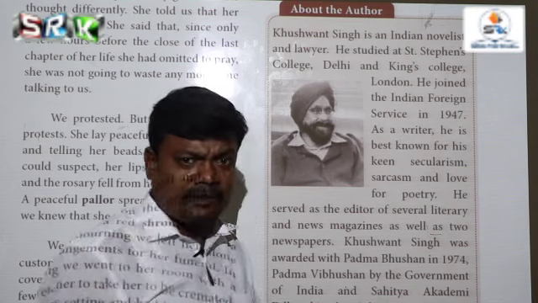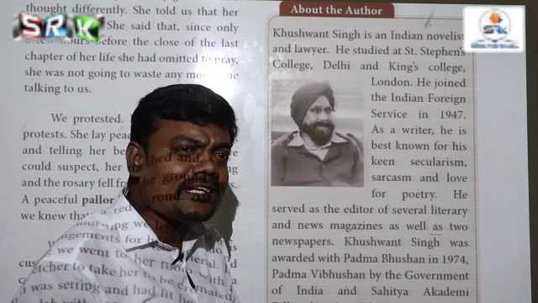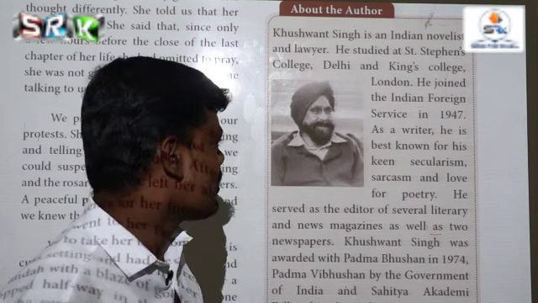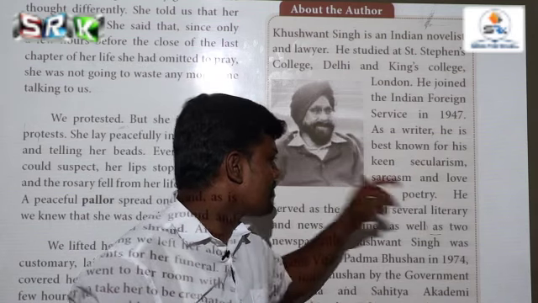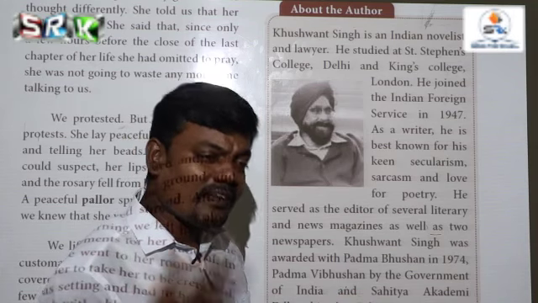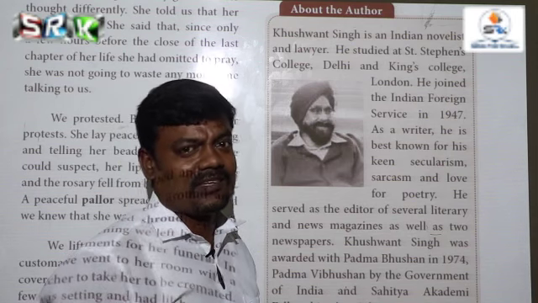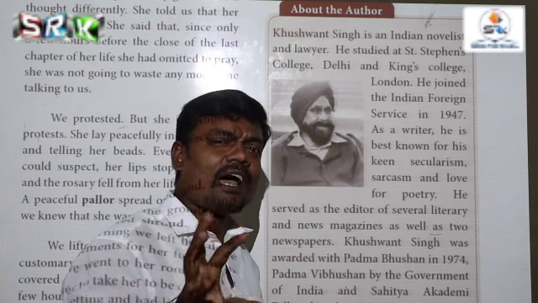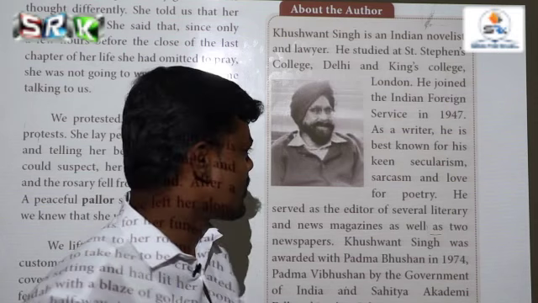And sarcasm means making comic about somebody. He is a man like that. Oh, he is like this, he is like that. Making an attempt to mock others. That is what is called sarcasm. And he is best known for his keen secularism, sarcasm, and for the love for poetry. Because of last poetry, if you have time, go and rewind the class. You will be enjoying each and every line while we are teaching. That is a love for poetry. It gives you a good taste while you cultivate a habit of reading. You will be having a very good taste for that.